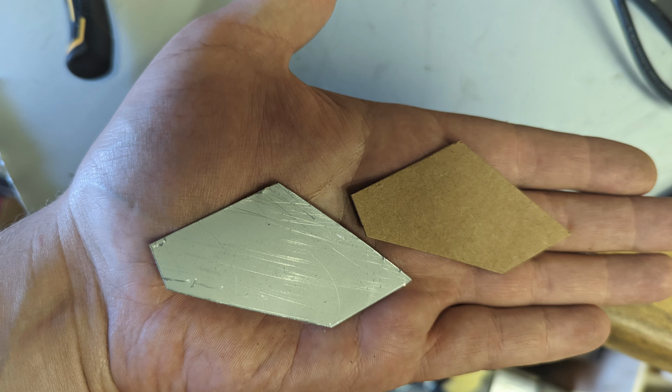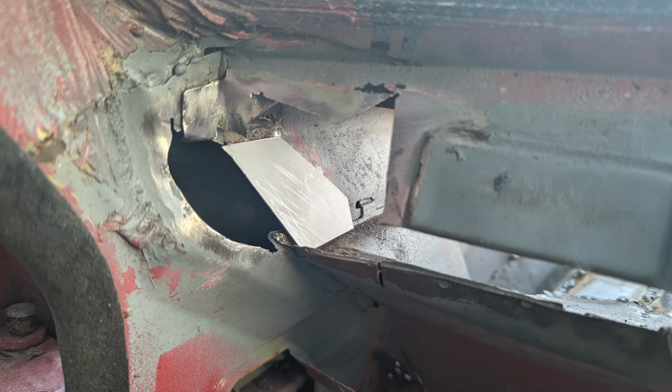So this is just one section that I cut out. There were many sections, but I wasn't very good at documenting them all. Using cardboard again as a template, and then using the metal scissors to cut out the tin. So that's one section at the top there. That had all corroded away, needed replacing.